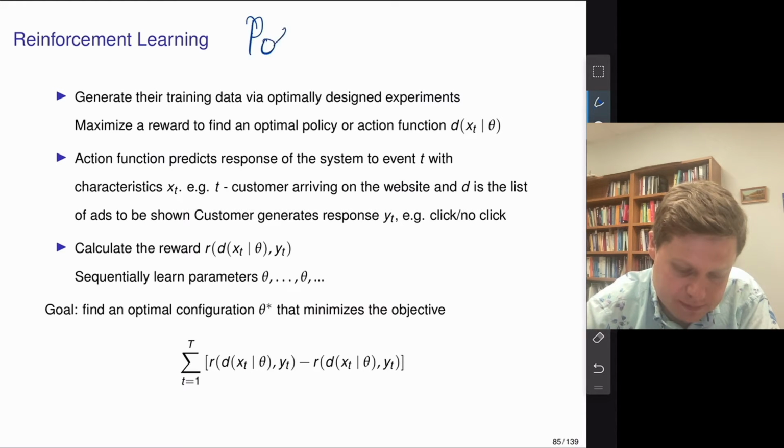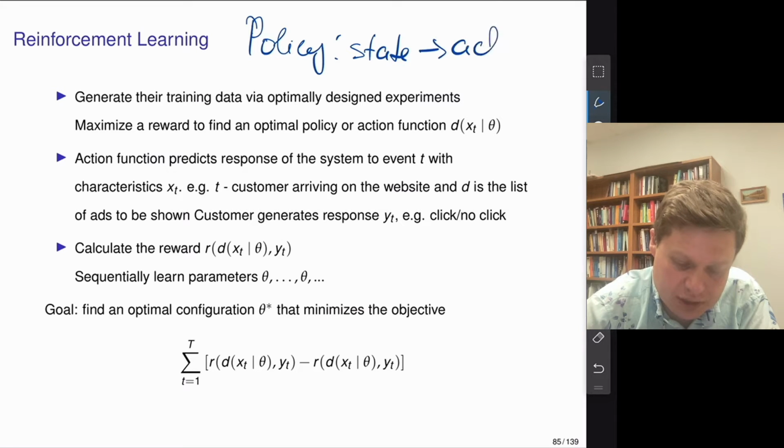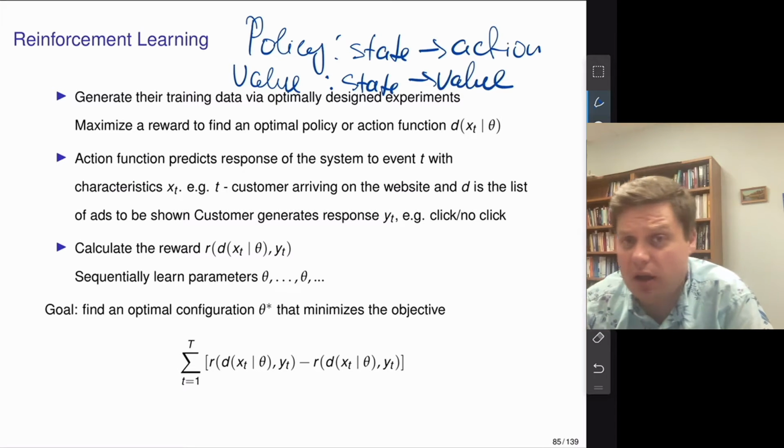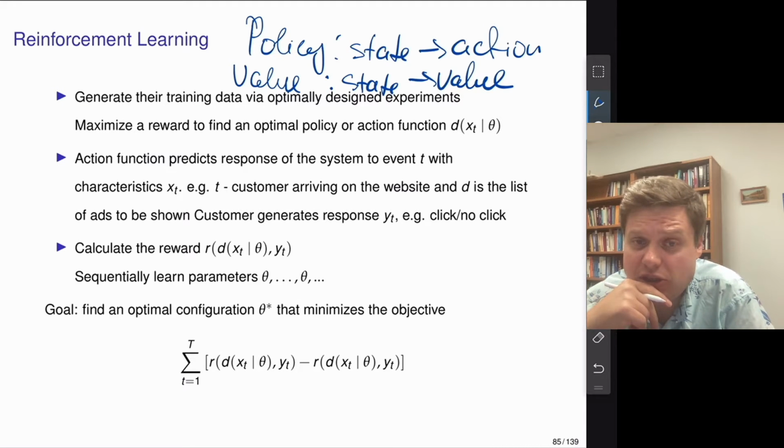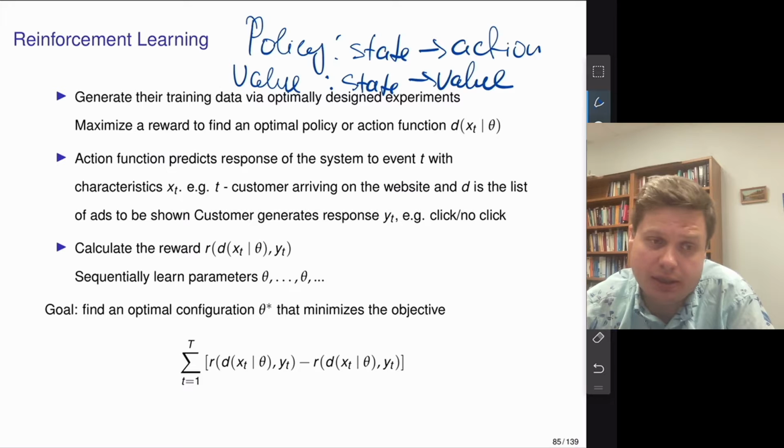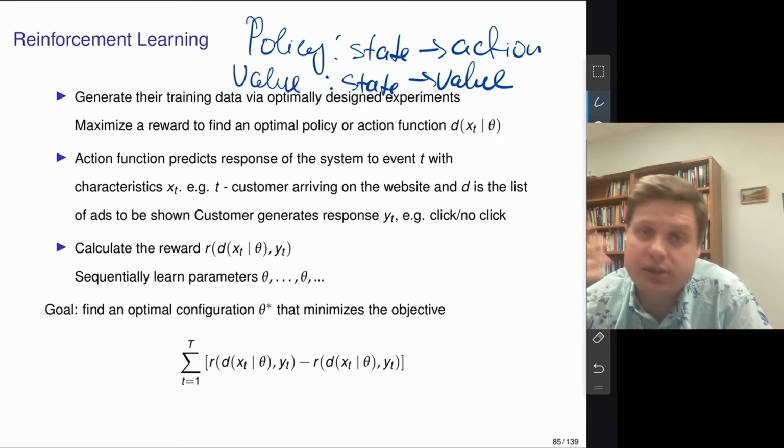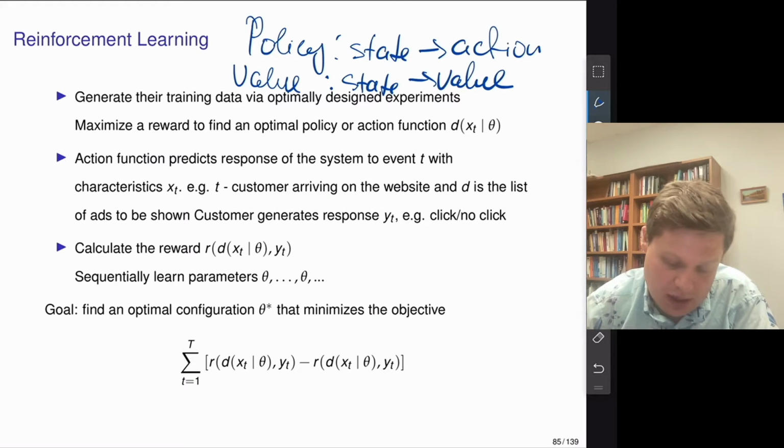In reinforcement learning, you have the value function and the action function, which is called the policy function. So the policy function maps the state to action. You have two main functions here. And then you have a value function which maps state to its value. Value is basically how good it is to be in this state. So if you end up in an accident, that's a very bad state. It will have very low value. And if you have a smooth ride on the highway without violating any of the highway rules, then it's going to be a high value state.